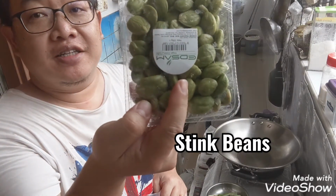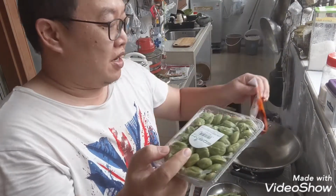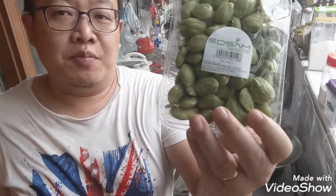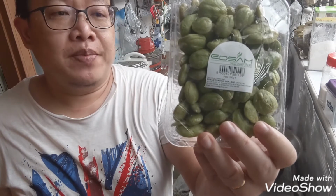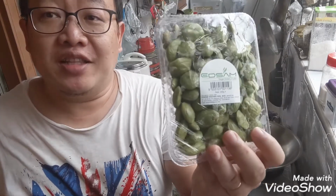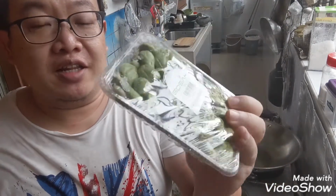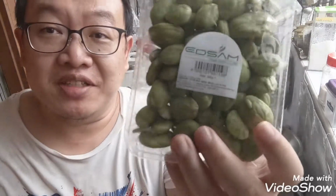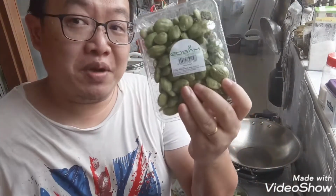Alright, stink beans. I bought this not too long ago, I think yesterday, at a shopping mall in JB. I thought this was 2 ringgit and 10 cents, but when we checked the receipt, we were wondering why our receipt was so expensive. This was actually 21 ringgit. Never thought it was so expensive. But anyway, let's hope I don't mess this up.